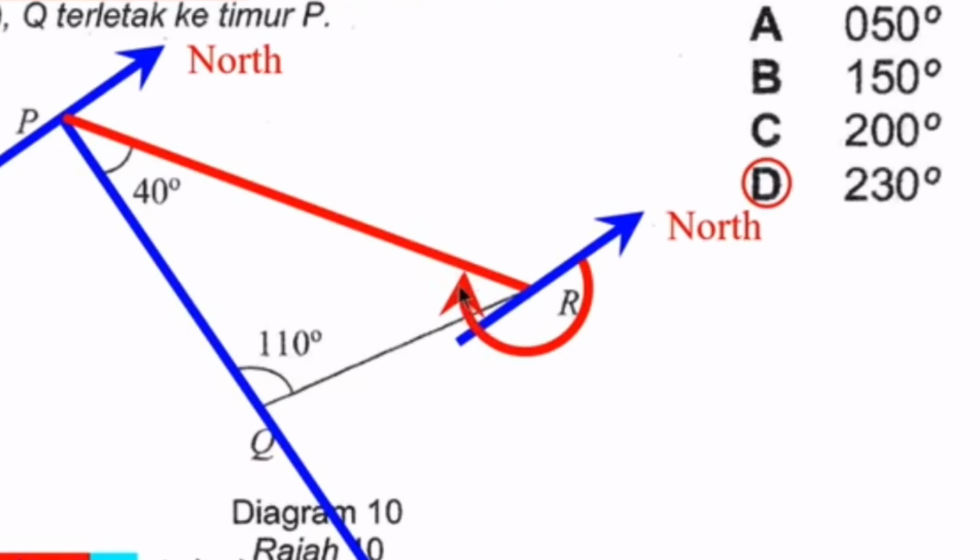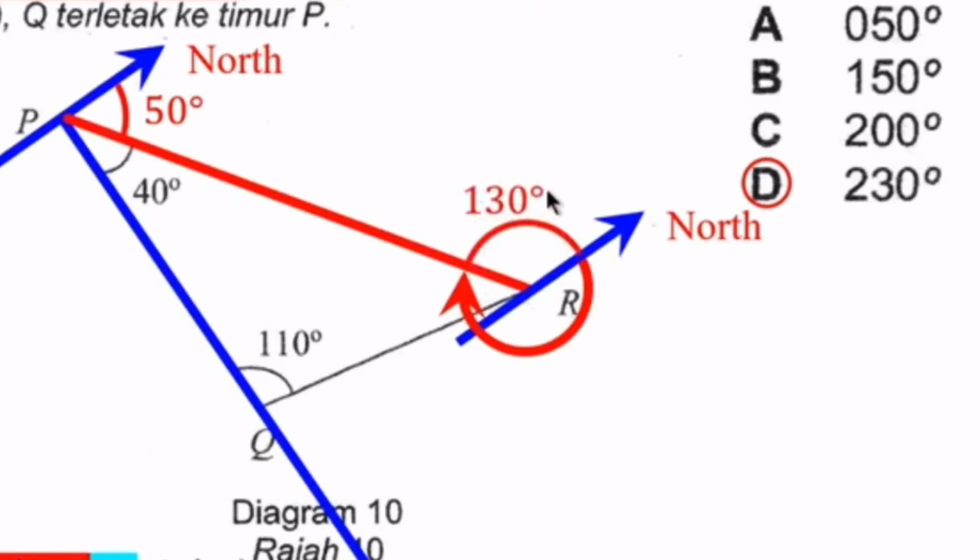This is a semicircle, and then there is another balance of angle. You can get it from the 50 degrees, right? From the north to the red line is 50 degrees, and because of the parallel line concept, the other angle, Z, alternate angle, is also 50 degrees, right? So the total angle should be 180 degrees plus the 50. So the bearing of P from R is actually 230 degrees.